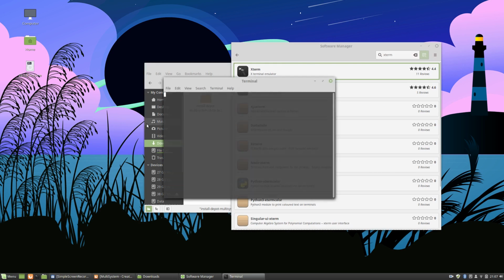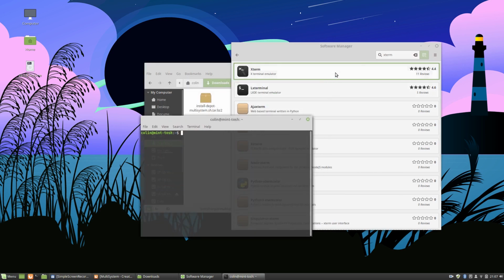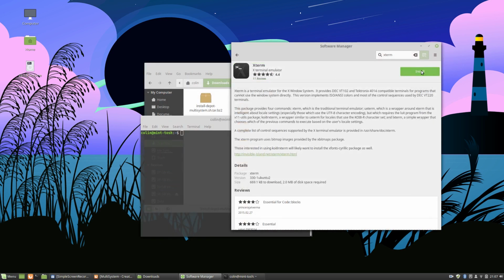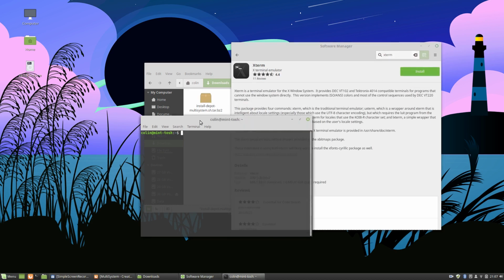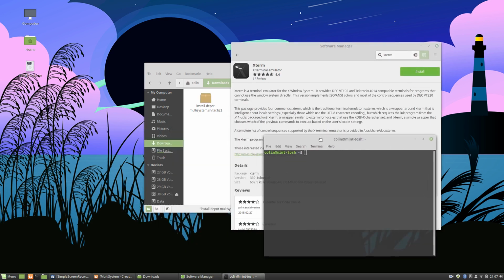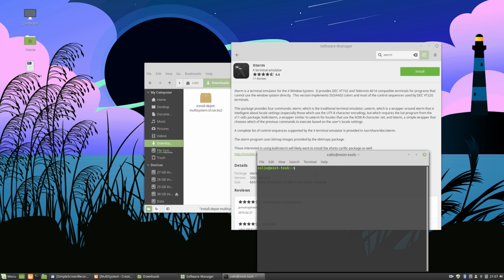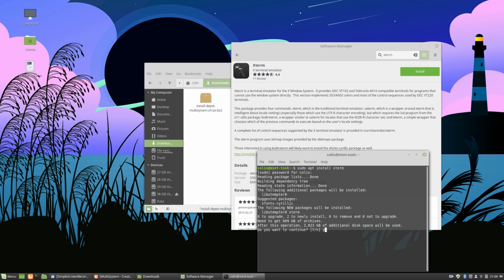What I normally do when I come across that is you can click on that and install, or you can do it the terminal way, sudo apt install xterm, which is the same thing. Yep, we install that.